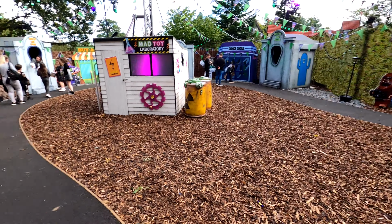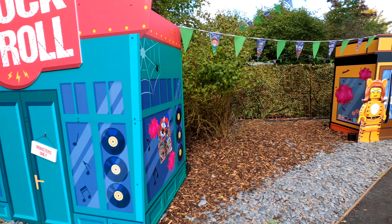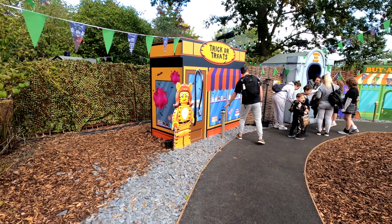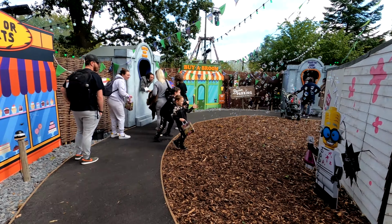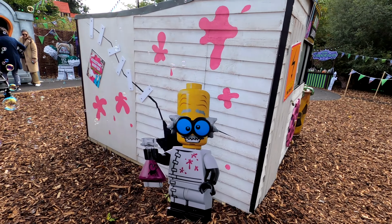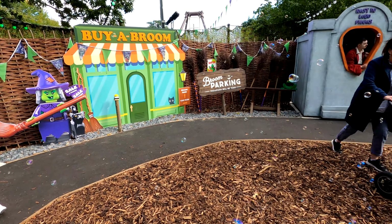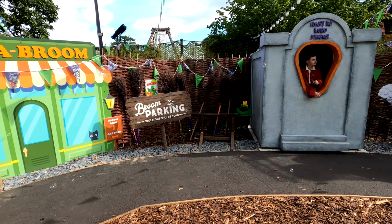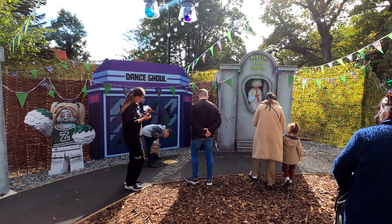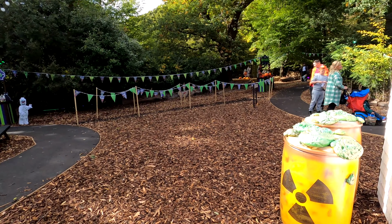And then we come into the Monster Street, where each one of these little cabins, which were dotted around the park last year, are now obviously in the same location. They all have a different character dressed up, and they will then just be giving you snacks and sweets out of the windows that are open. Now, I would have liked to have been here slightly longer, but there was a poor child heaving his guts up, which you might see. So I do apologize about that, but it is what it is. But you can see all the people sticking their heads out there.